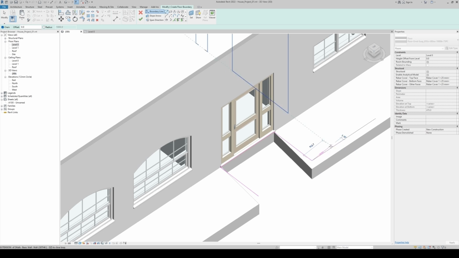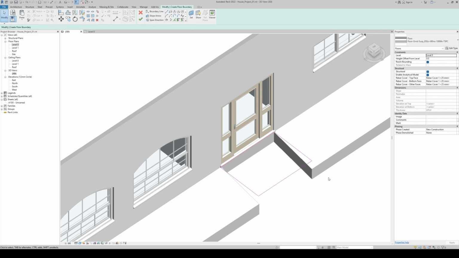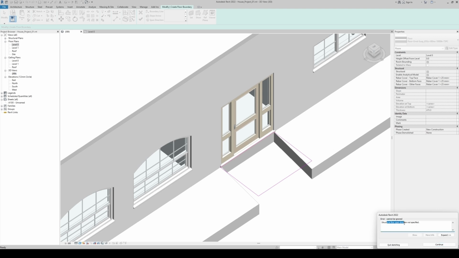And if I finish it with a different line, taking off the sketch which had the span direction, and try to close the slab, I will get an error which says floor span direction not specified.